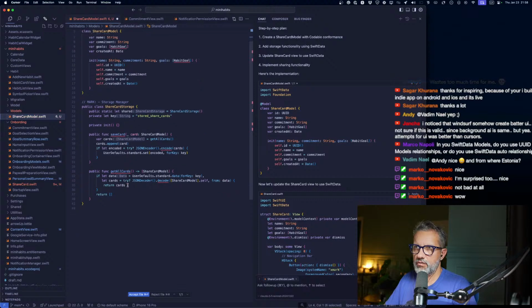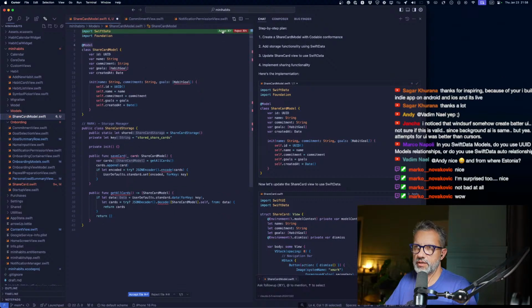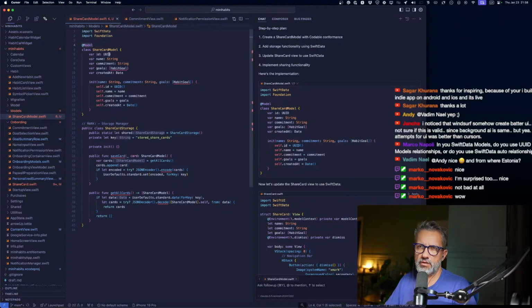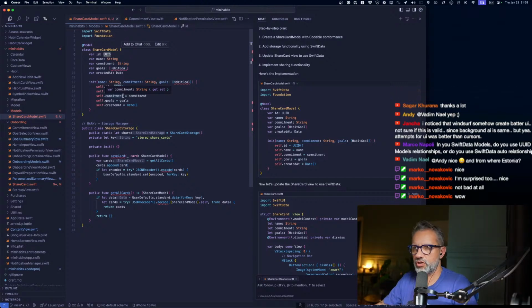I don't have a complex relationship database. Those models are very simple. But you need UIDs, correct me if I'm wrong, just to be able to show them in lists and so on. You need a unique ID for each element.